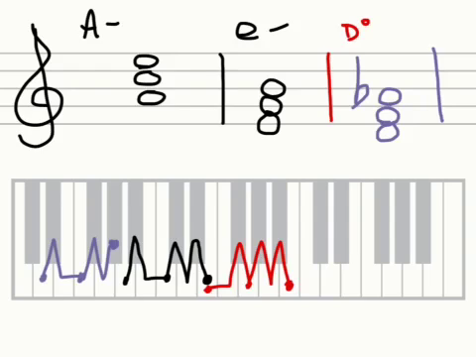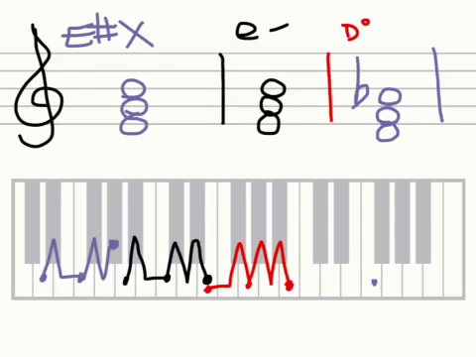Let's try one really ugly one. How about, we'll start on this note, but we're going to call it E sharp. So E, G, and B. What kind of triad do you want to do? Major, minor, diminished, augmented. Let's do augmented. We haven't done augmented yet. Okay, so we're doing E sharp augmented.